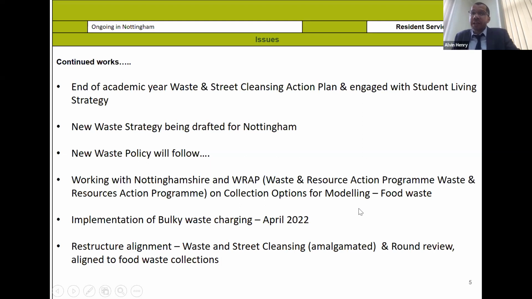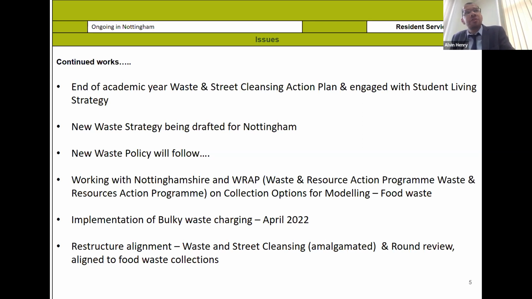And then I think for us really, I didn't want to go on to touch on COVID and our tough experience, but about looking forward for me and my team. So we're now in the end of the academic year, and we've got a very much partnership approach with the universities, community protection, Pete Mitchell's team, our street scene colleagues, waste management, community engagement, and our neighbourhood development officers, and the students themselves, and tenants and residents, to look at that and design that strategy. So there are additional resources and an additional plan going into that area as we speak now. And that won't just be for this end of the year. We'll pick out those key elements of the term time.